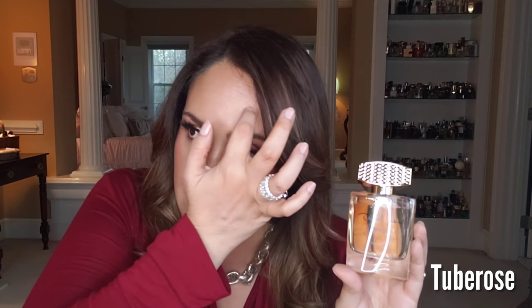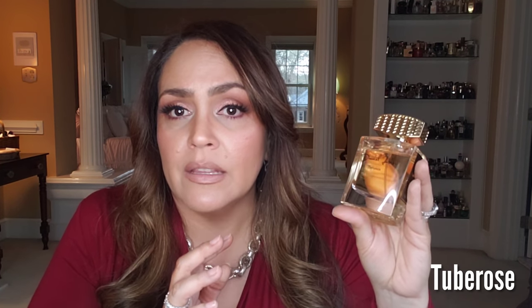I was expecting something much deeper, sultrier, thicker. It's a very light fragrance. It may even have something like one of those lily of the valley or freesia kind of notes in it that give it some lightness and greenness in the floral category. My husband really liked this on me. He thought it was a nice, fresh floral. I found it a little green and a little bit immature.